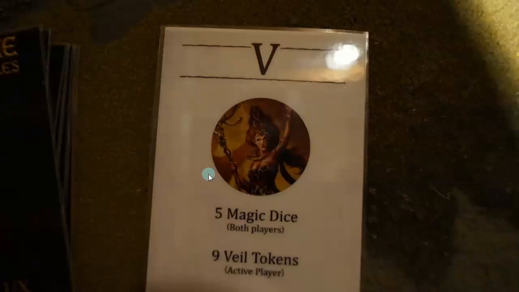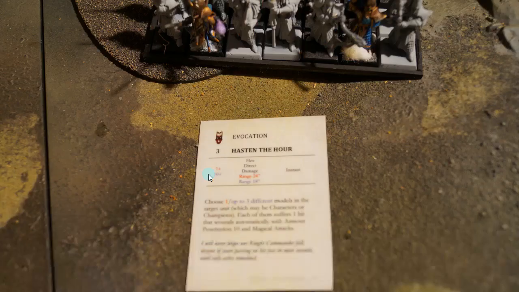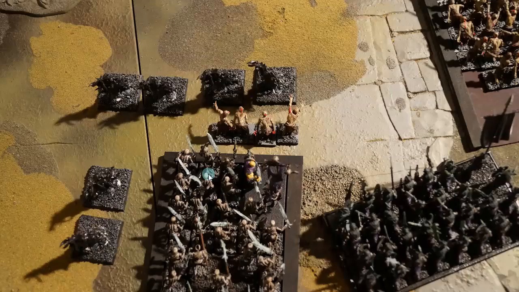So into the magic phase, I believe I cast Pentagram of Pain on these guys, and he dispelled it. And then we did Haste in the Hour, we killed the unit champ. Got a Veil token for that. And then we raised the skeletons back, and we also raised a small unit of zombies up there. My plan there was just to use them as wounds for the occultism lore.